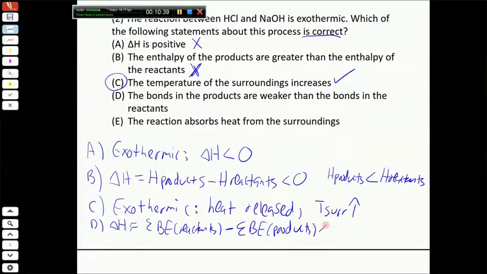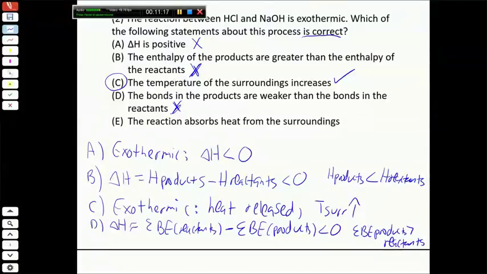But again, this number has to be less than 0 because we're talking about an exothermic process with a negative delta H. And so if this is less than 0, it means that, again, the first number, for the reactants, must be smaller than the second. So in this case, when you have an exothermic reaction, the products are greater than the reactants in terms of their bond energies. All right, so the answer choice says that the bonds in the products are weaker. That would be false also. When you have an exothermic reaction, the bonds in the products are stronger, and you release that extra energy from the bonds into the surroundings.